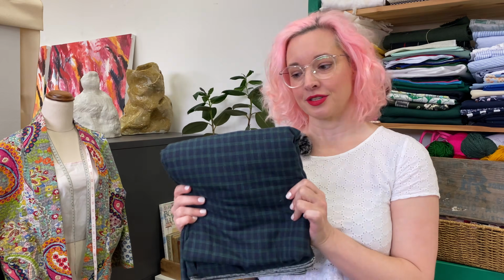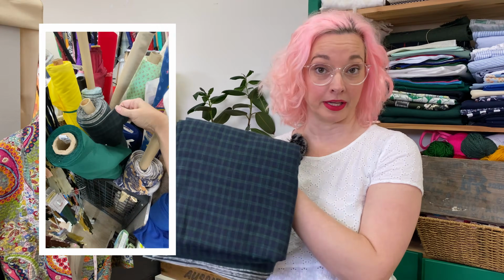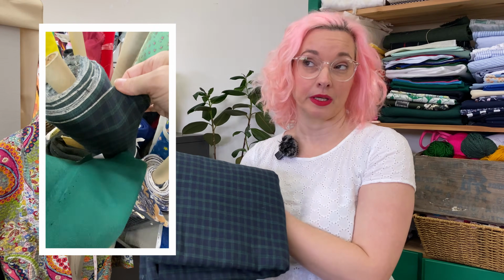I can always adjust things later. Okay, so let me show you the fabric. So this is a cotton tartan fabric that I got from the sewing basket. They had a huge roll of it there. So I got 5 meters, not knowing what I was going to make, but 5 meters has turned out to be perfect for this project.